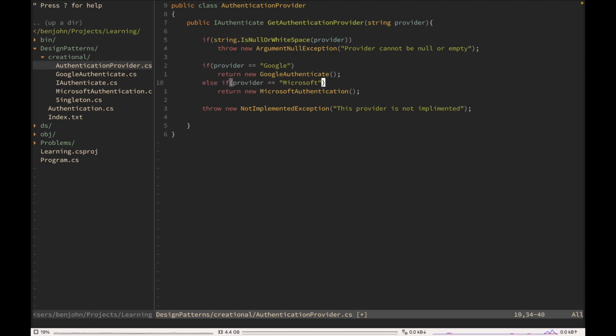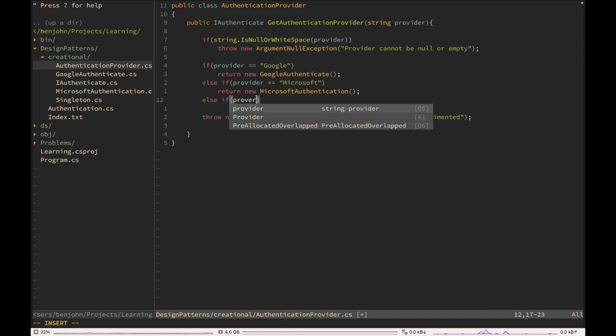Now, how have we improved this code base? Let's say that the requirement changed again and we are required to add one more authentication. Let's call it Facebook. We don't need to modify any class. We just need to extend, and all the functionality associated with each specific authentication remains isolated to its own class. In future, let's say we got another requirement to have another authentication, and let's call it Amazon.